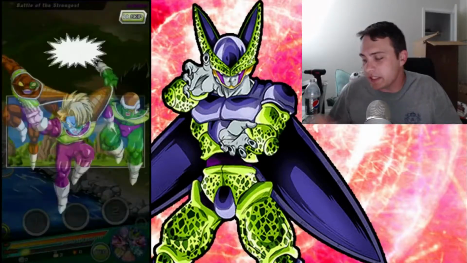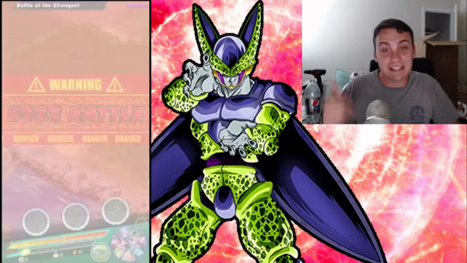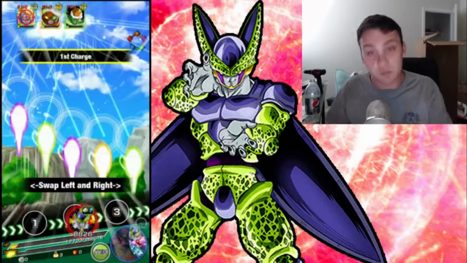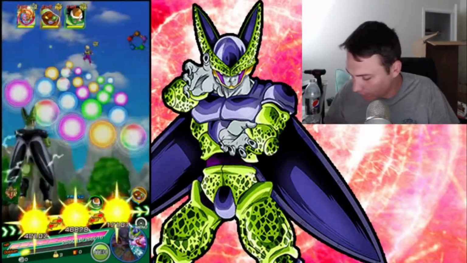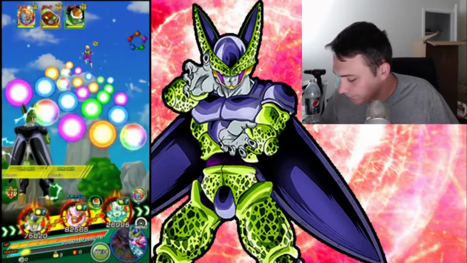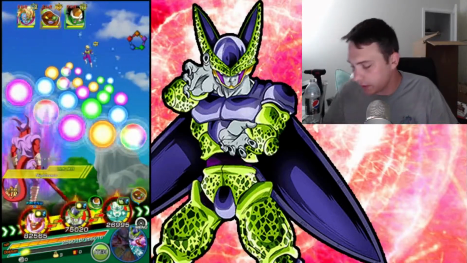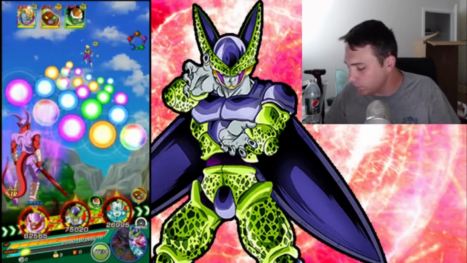We're going to be able to see what he does on a defense down and an attack down and an attack up, as well as a neutral. So this is like the perfect. Yeah, well, let's see. How can we get this off?